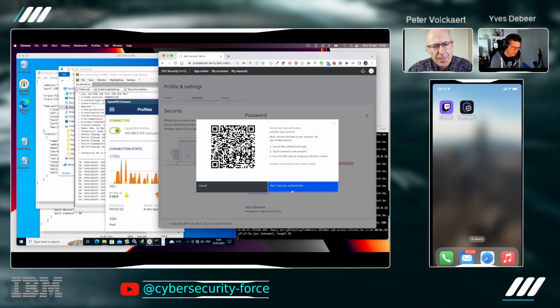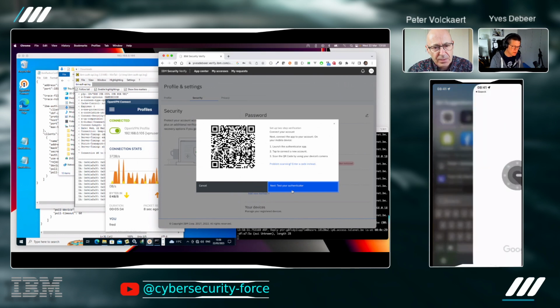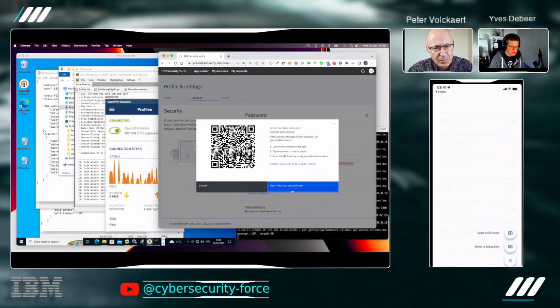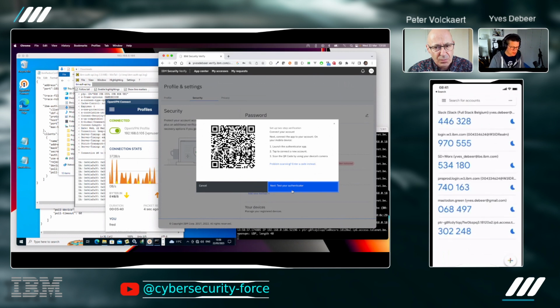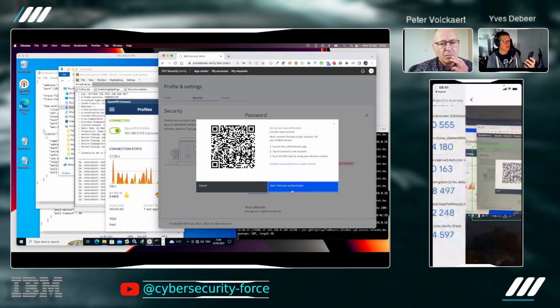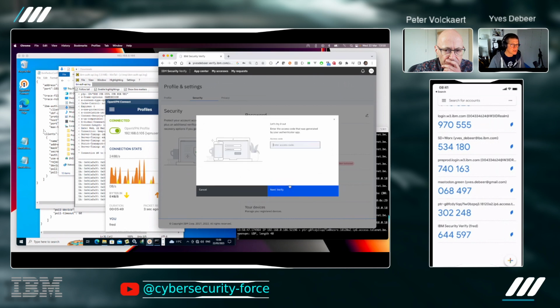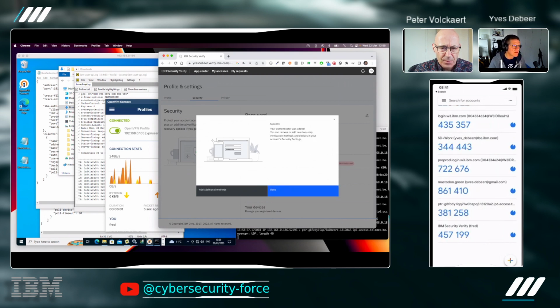So let's do the Google Authenticator. Let's add this one. Scan the code. Okay, next, test your authenticator, and that should be 64497. If I'm still in. Okay.